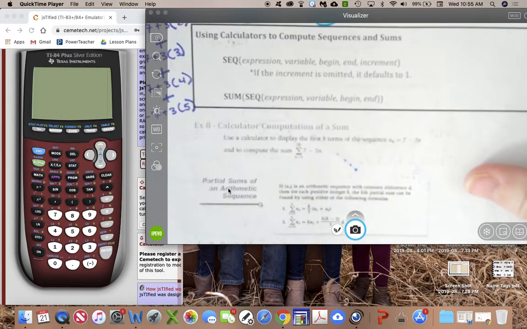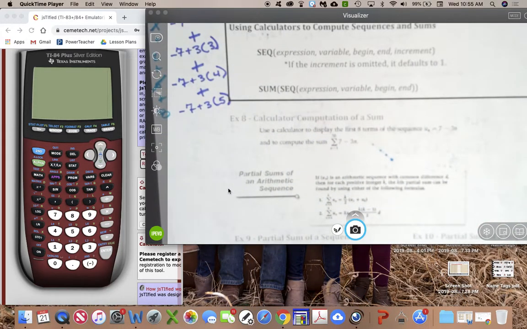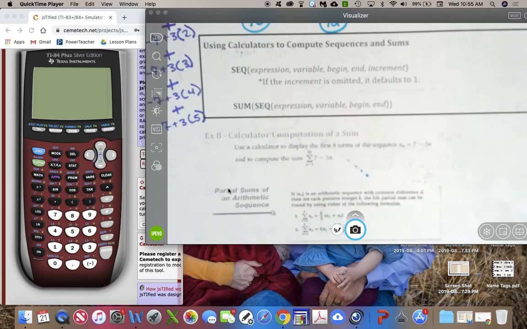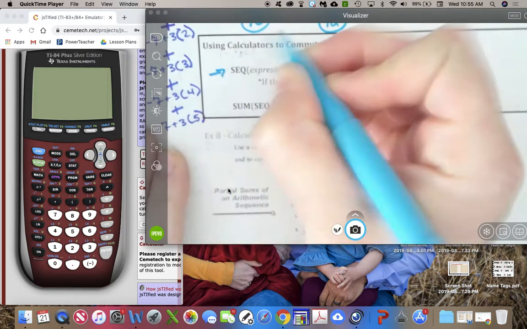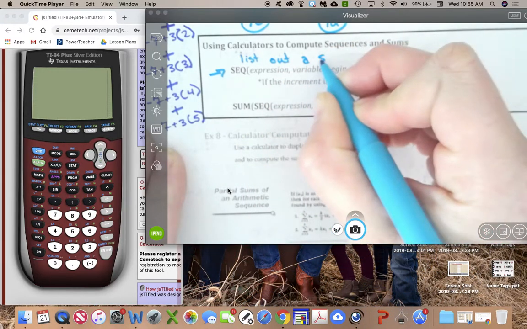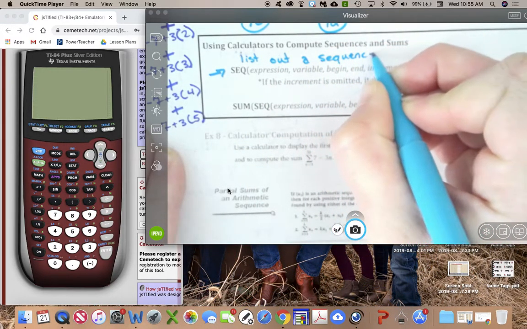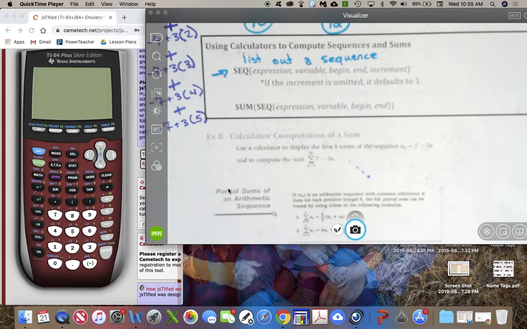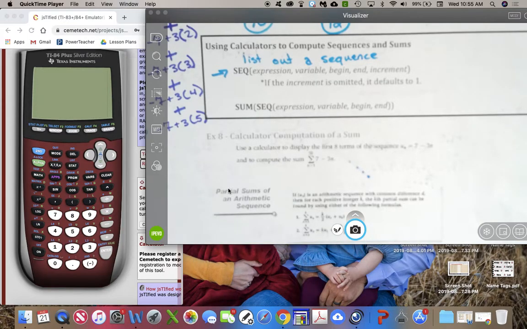But before we do that, let's learn how the calculator operates. There are a couple things we can do. We can have it list out a sequence. I can have the calculator list me out a sequence when I command it to do SEQ and type in all of this stuff.